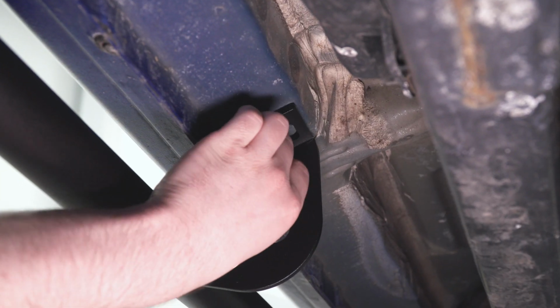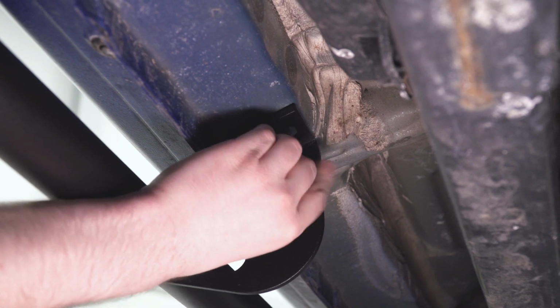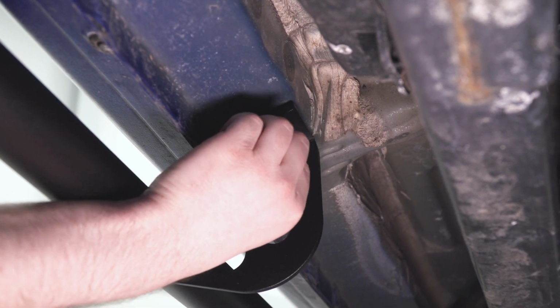As you probably noticed, the front is only gonna get that one bolt, but the middle and rear are both going to get two.